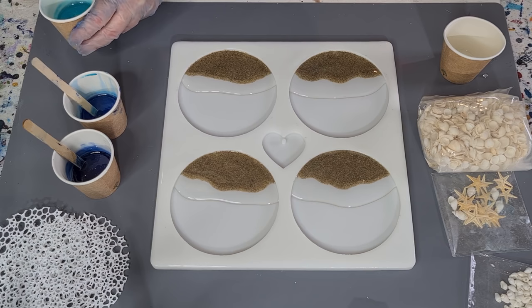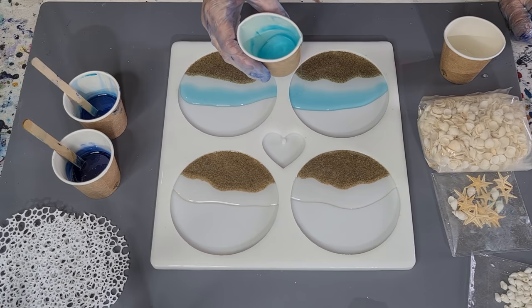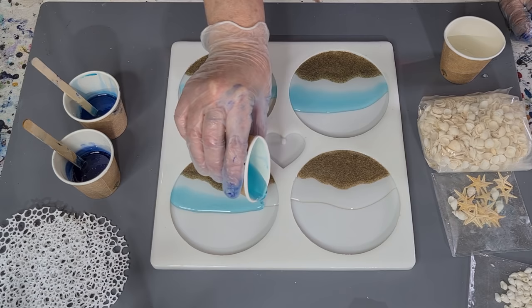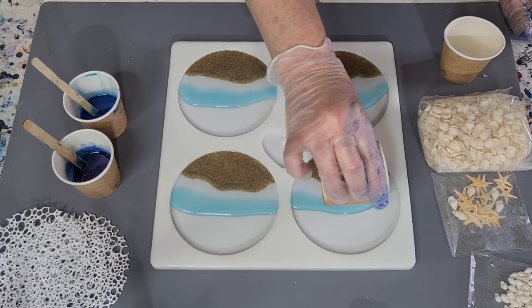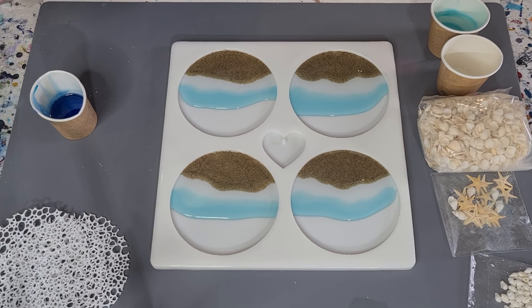And I might not even use all of this. Let's see how we go. The colors will move and spread, so just put a little bit of each on. I'll keep a bit in case I need more. All right, and then the next one, actually I might put the darker one in first, and then I can just fill in the middle with the middle color.